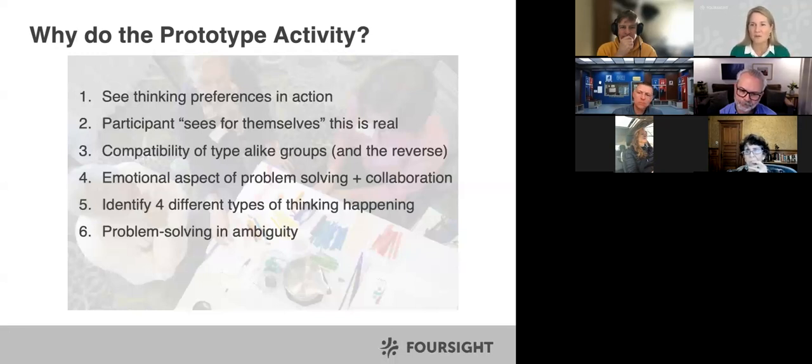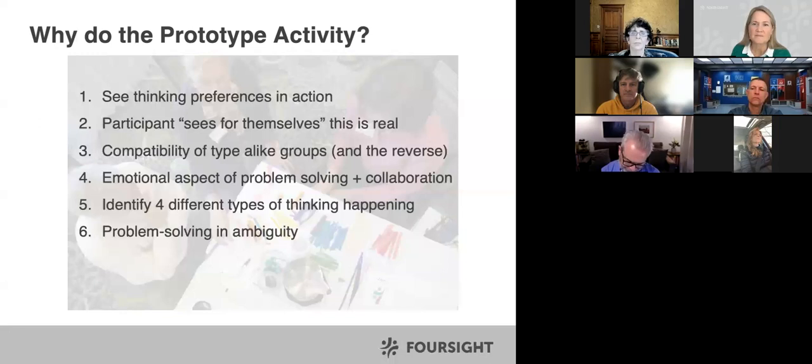Russ, I don't know if you're in a place to jump in, but I know you had a really interesting comment about why you use it as well. Sure. Similar to what Mike shared in some ways around assessing the team, but also to just create a climate that supports creativity and collaboration. So if it's set up and debriefed well, it creates cognitive safety for those folks to collaborate in a really easy way that can be referenced back.